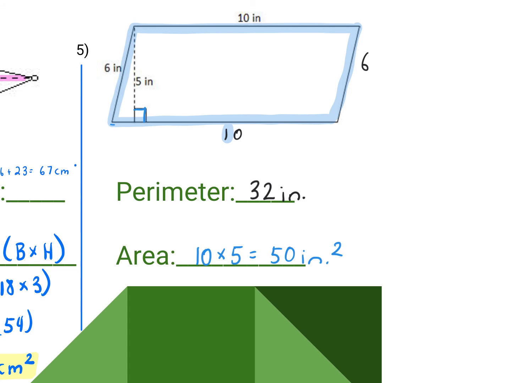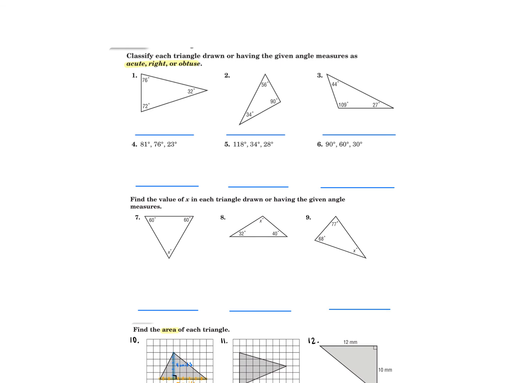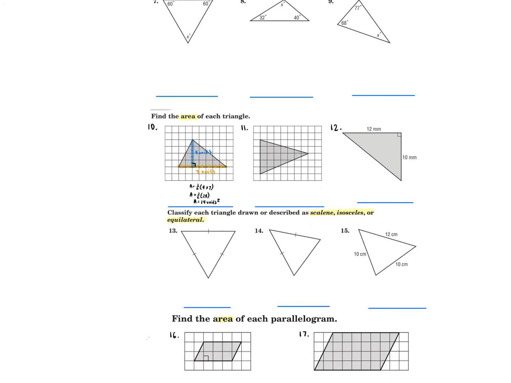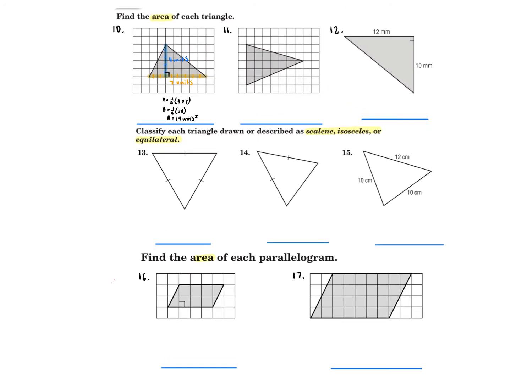Okay, you guys are going to open up to the triangles practice that we started in class on Thursday. Let's open up to that. What is it? Notability. Okay, so this is what you should be in. We did almost all of it in class last week. Today we're just going to finish off the last two that I had told you to skip, 16 and 17. So you're going to find the area of those parallelograms.